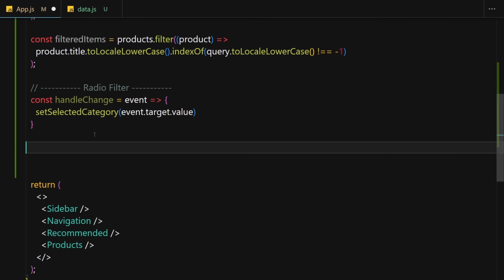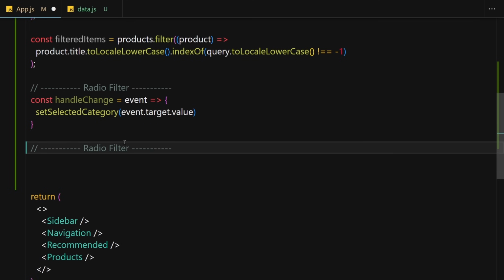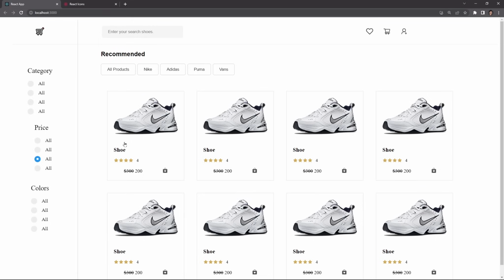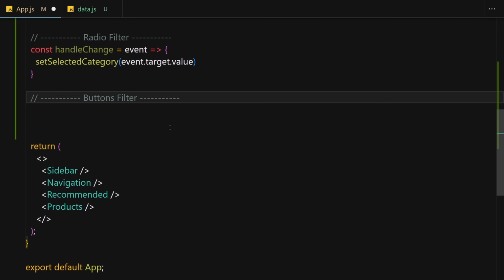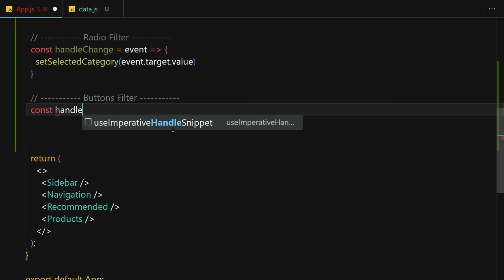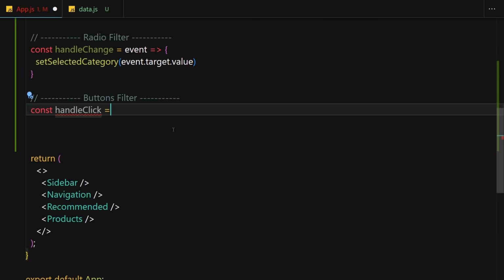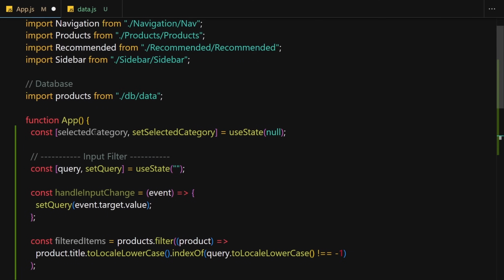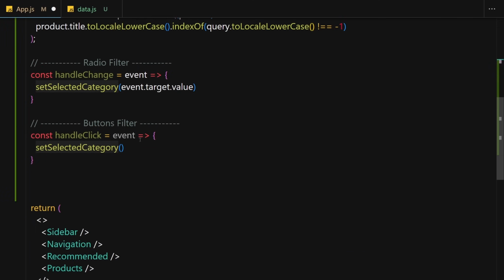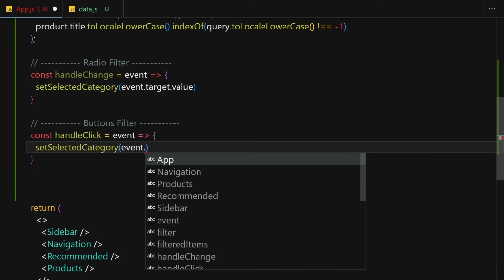So now the next thing which we have to do is create a filter for buttons. Once we click on each of these buttons, what do we want to do? We want to provide a filter for that. Okay, so const handle, I'm creating all of these functions right here, which we are going to pass into our components by using props very quickly. So I'm going to write setSelectedCategory. Once again, we are selecting that selected category right here, and we are changing that state when somebody clicks on it. So what do you want to do? You want to get the value from there.